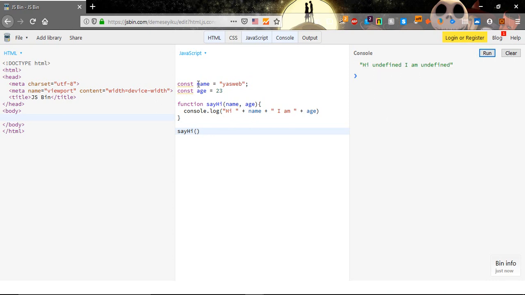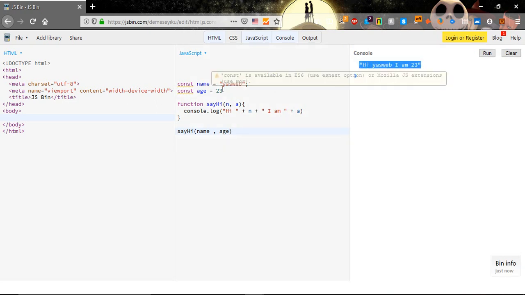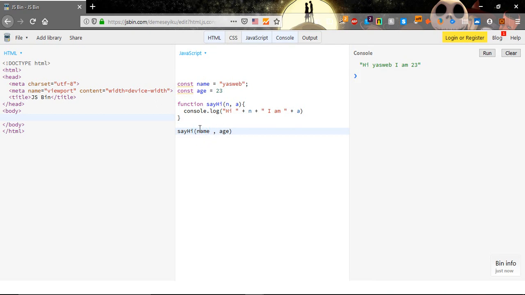Undefined, because we need to say them in the function as well. Let's type here just n and a, so we need to edit them here also, and pass as parameters our const name and age. Now let's run, and we will see that it catches the values of those variables.